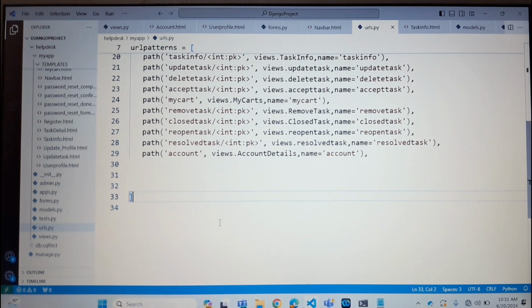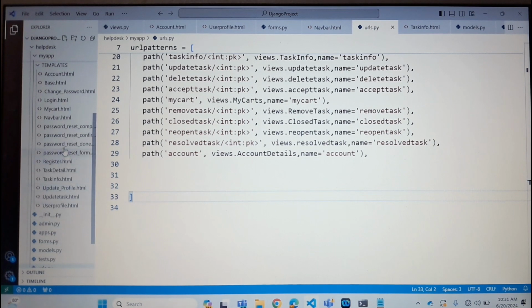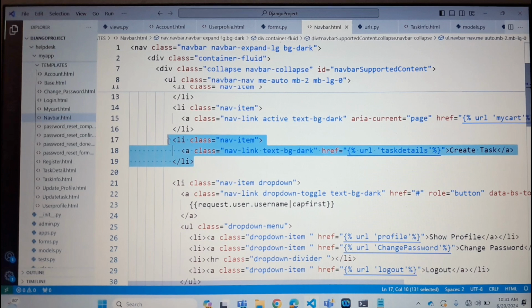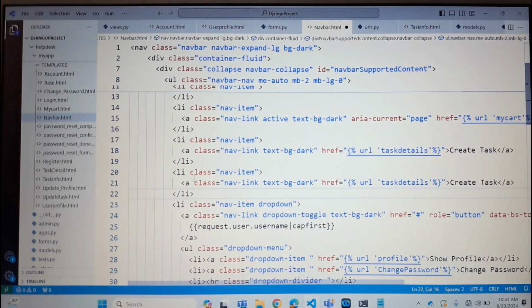So the last one, we have to add the add coin option in the navbar. For that, go inside the templates navbar.html page, and here I want to add that option. So simply copy this one and paste here, and we have to modify it. For example, I want add coin.